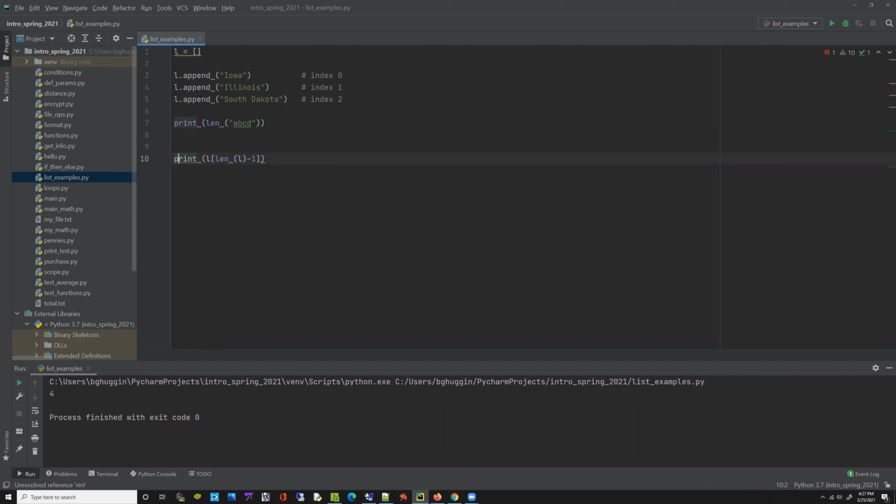If we want the last element in the list, which will be the length of the list minus 1, because the length is always going to be 1 greater than the last index. That's because the indexes start at 0. So that's something that we always have to be aware of. Okay, so minus 1. In theory, that should work.